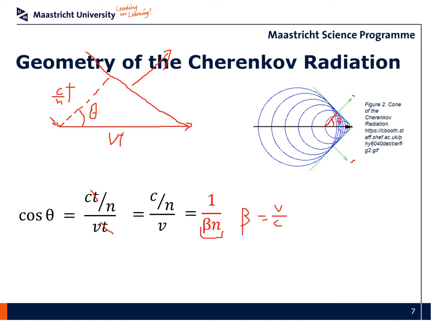it also tells us the velocity threshold, because we know that cosine functions exist only between minus 1 and 1. So for this ratio to be acceptable, beta times n must be greater than 1, which gives us a speed threshold, because if we look at this relation, we can easily see that it's telling us that v, the velocity of the particle, must be greater than c over n, which makes sense, because if the velocity of the particle was not greater than the speed of light in the medium, we will not observe any Cherenkov radiation.